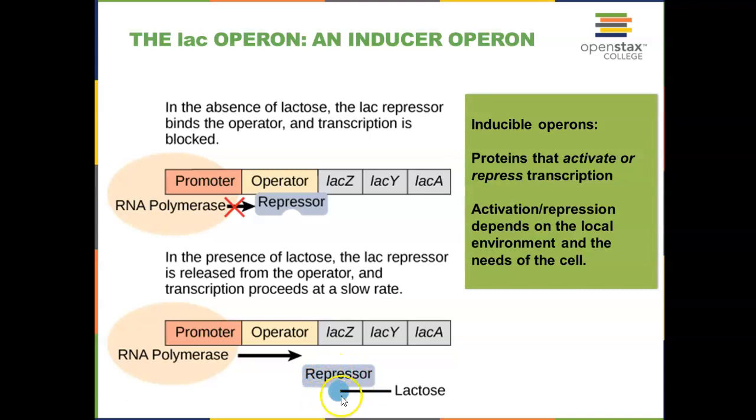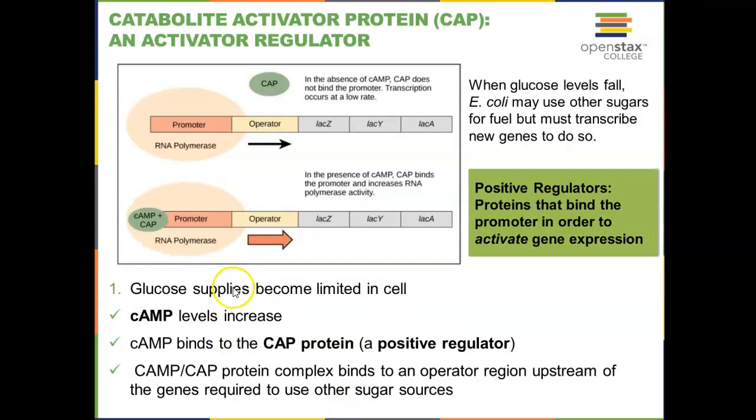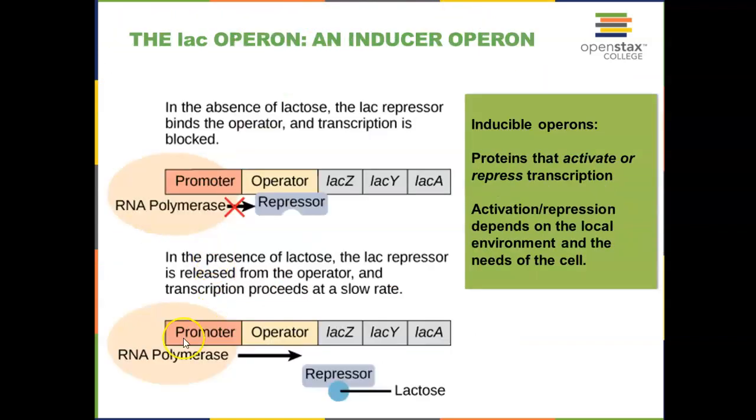So if there's a lot of lactose floating around, then lactose can be used as a stimulant to activate this particular gene right here. So this process right here, the CAP plus cAMP complex right here, is going to activate the lactose pathway. It's going to activate the starch pathway. It's going to activate the maltose pathway. All of the other complicated carbohydrate sources that this particular bacterial cell can use will be activated by this system. But then, specifically, can we use lactose? It is only useful if the lactose is present.